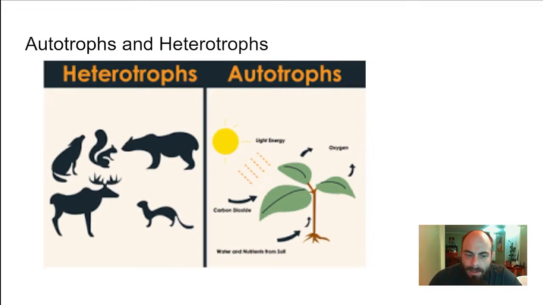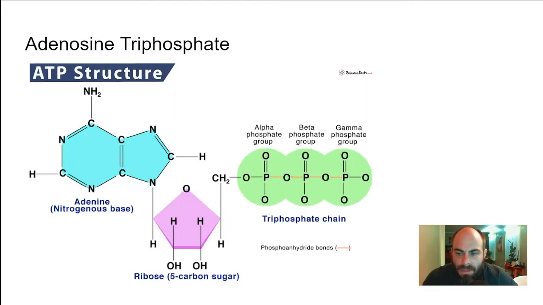Moving on, talking about ATP. ATP is pretty important. We've talked about it a little bit. We said that ATP, or adenosine triphosphate, is the cell's energy currency. What do I mean by that? It's a real simple way of saying that when the cell uses energy, or when there's energy that's necessary for a particular cellular task, ATP is probably going to be doing that thing. Now we're not going to get into how that energy works in this class or where the energy comes from. You just need to know that there's a lot of energy stored in this ATP molecule and the body uses ATP in order to do myriad different things: muscle contractions, all kinds of other things.